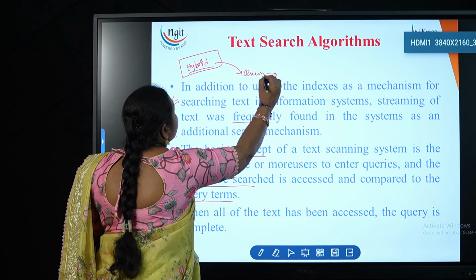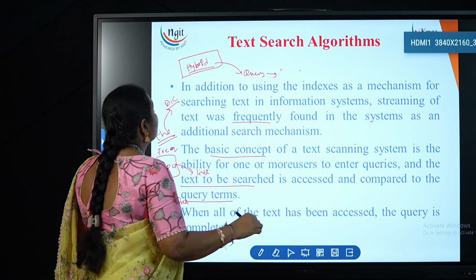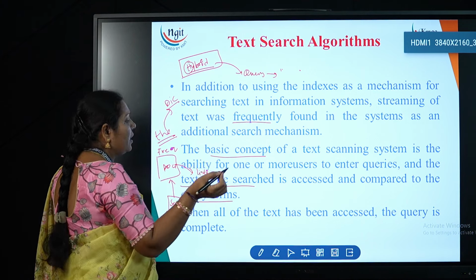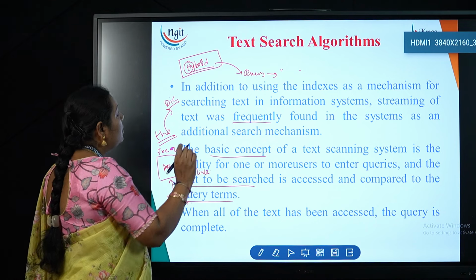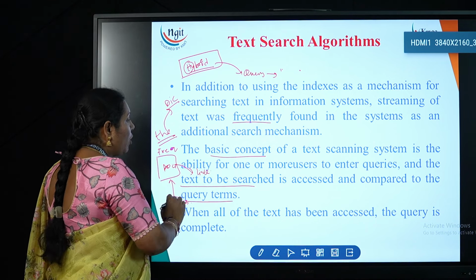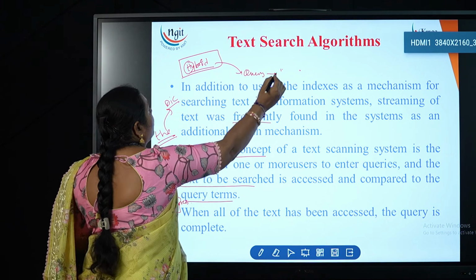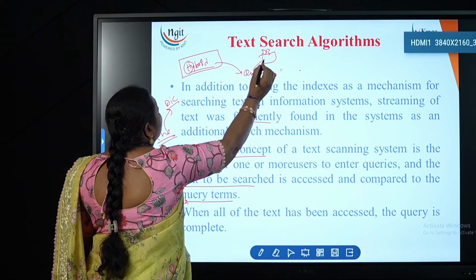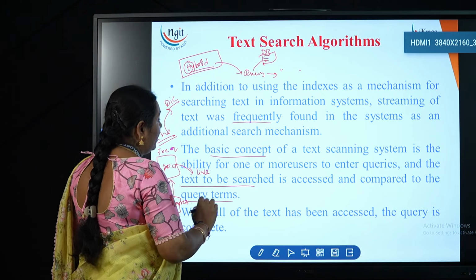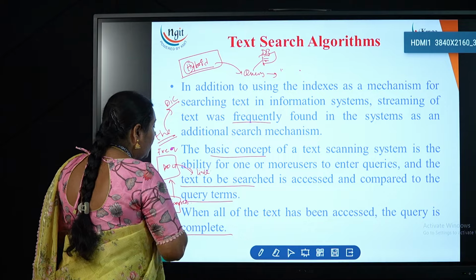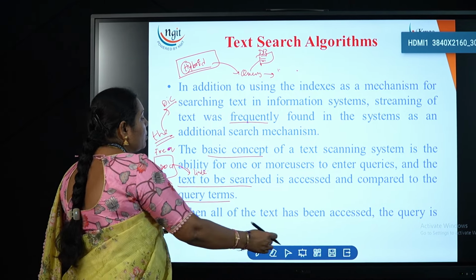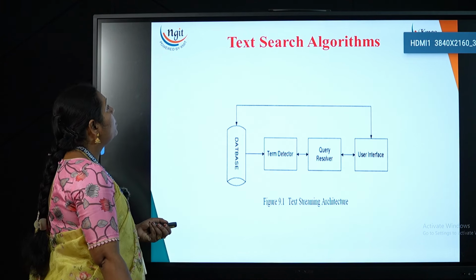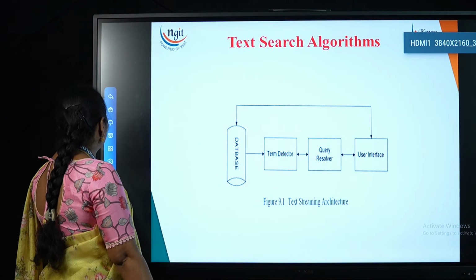I'll convert this into a query to search the word hybrid, and the H may be small or capital, that is later, but this has to be done in the form of query terms. The query will be linked to some database. If this word is scanned over the complete database, we can get the relevant items which are related to your query. So this is a process where we use text search only using queries.